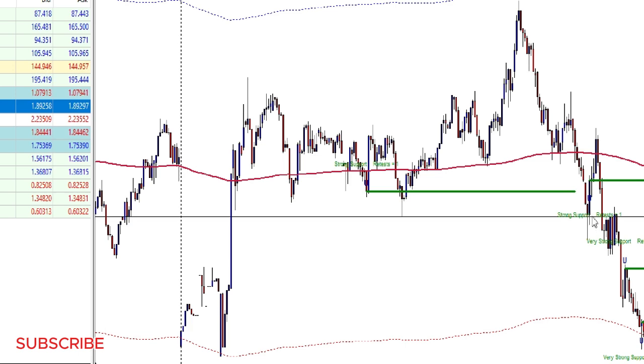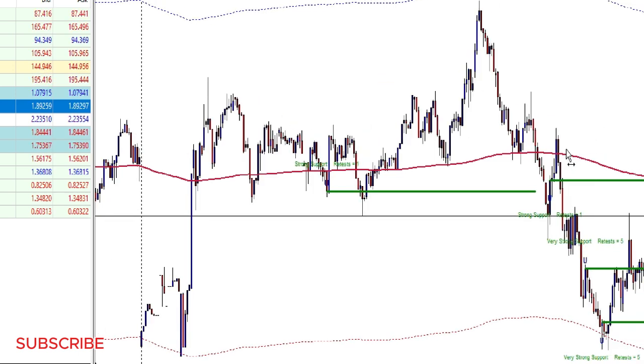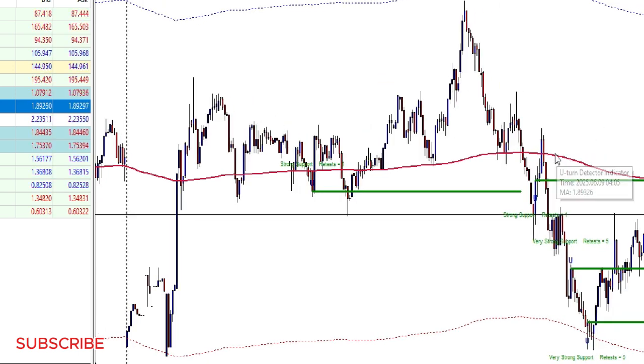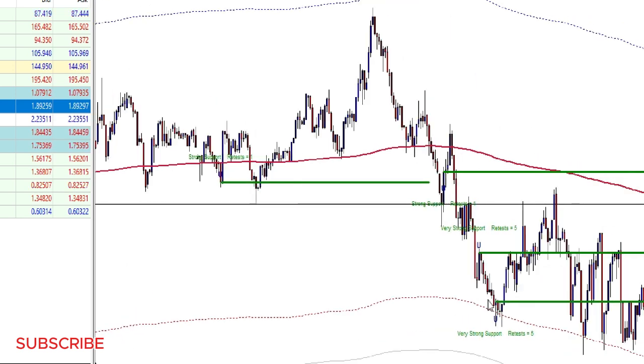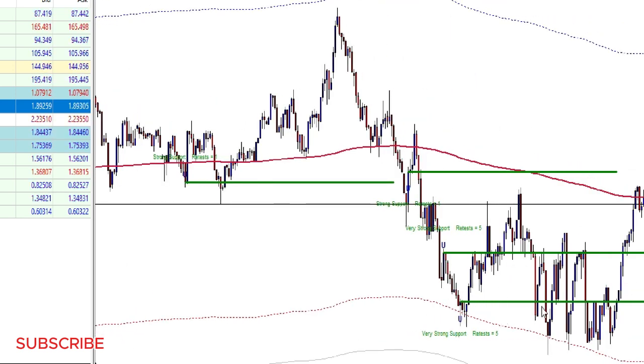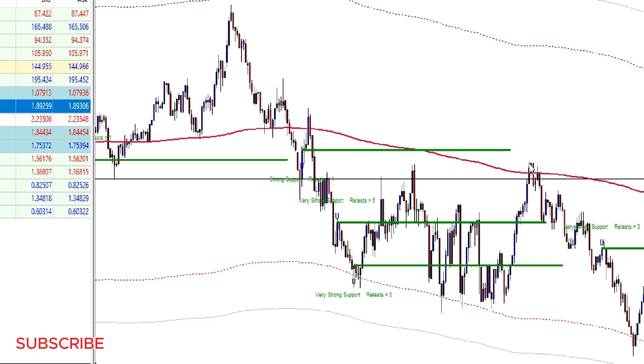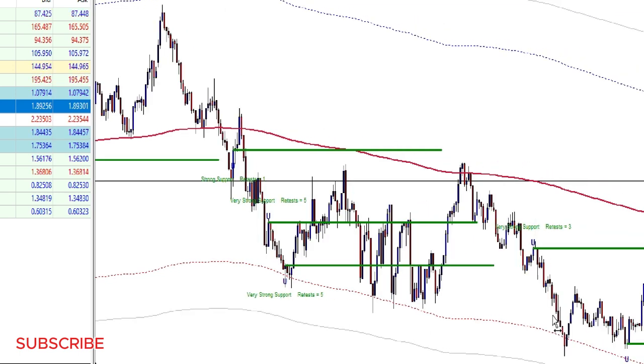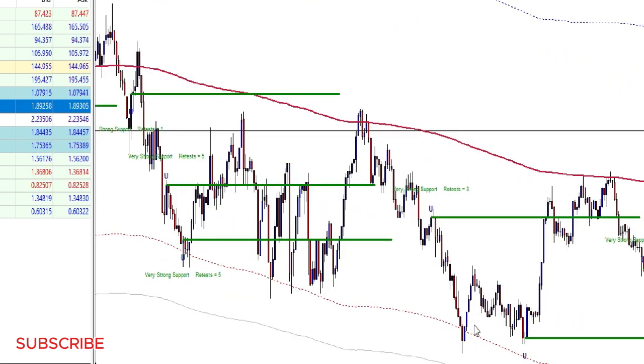Then the price respected our trading system. Then the price hit this resistance zone here and came back down. It went back again to respect our system, I mean the resistance of the system. Then the price dropped until it hit this zone here. Let's see what the price did. The price moved up to form another lower high, and then the price kept dropping.